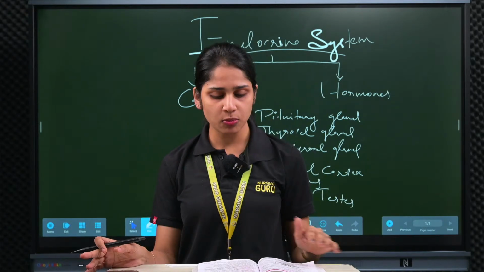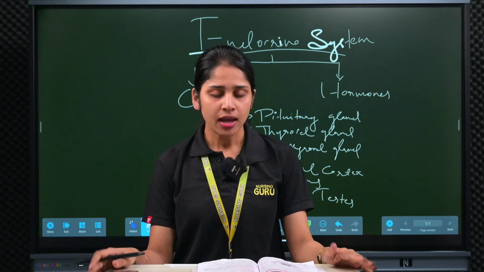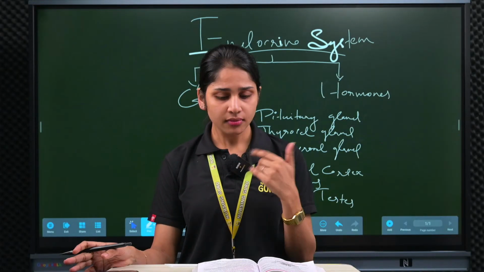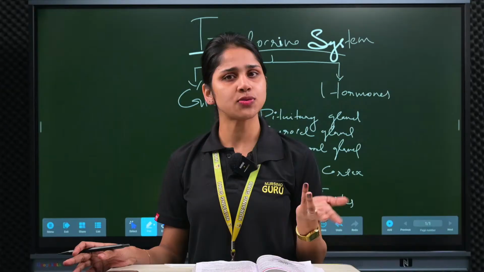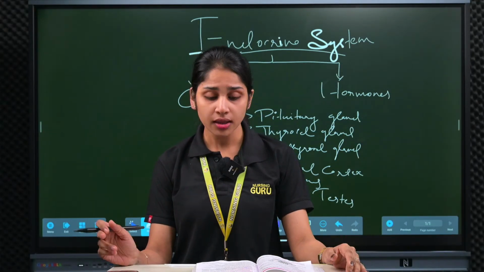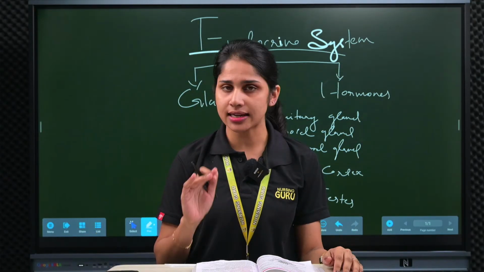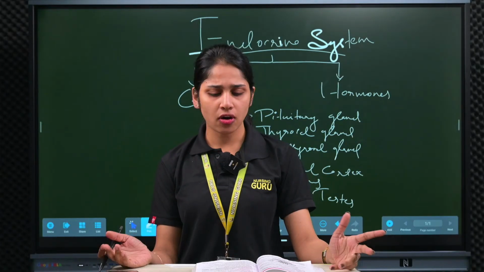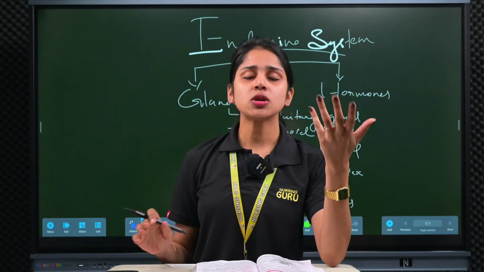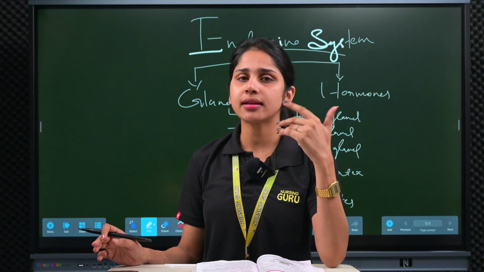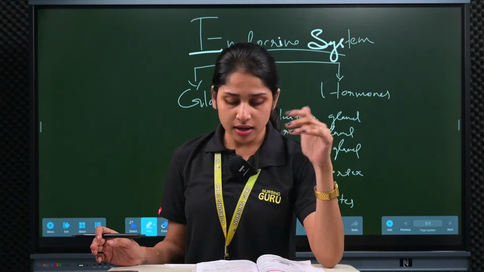So next we are moving to the posterior pituitary. In the posterior pituitary, there is antidiuretic hormone or vasopressin. Next one is oxytocin. So these are the hormones. What is antidiuretic hormone or vasopressin? This hormone is involved in the regulation. From the word antidiuretic we can hear the urine output. So it is involved in the regulation of urine output.